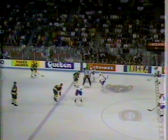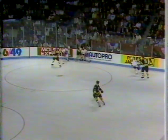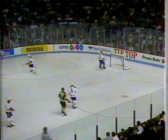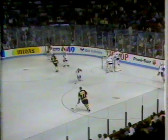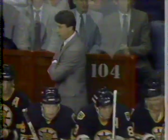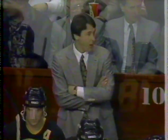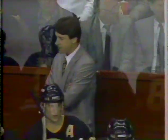Pat Burns can't be happy as his good offensive line gave up a goal against a group noted as checkers. Early on in the season, one of the reports out of Montreal on Patrick Roy was one bad goal against per game. Often times costly. I don't know that that was a bad goal, but certainly it was one that was stoppable. Yes, you have to. It's not what you stop, it's what you let in. And that one from that angle in this important game with Roy, with Patrick Roy's reputation, that was not a good one, Jiggs. High on the short side. Not a good one. Well, Mike Milbury with his team on top now, but still 17 minutes and 53 seconds remaining in regulation time.